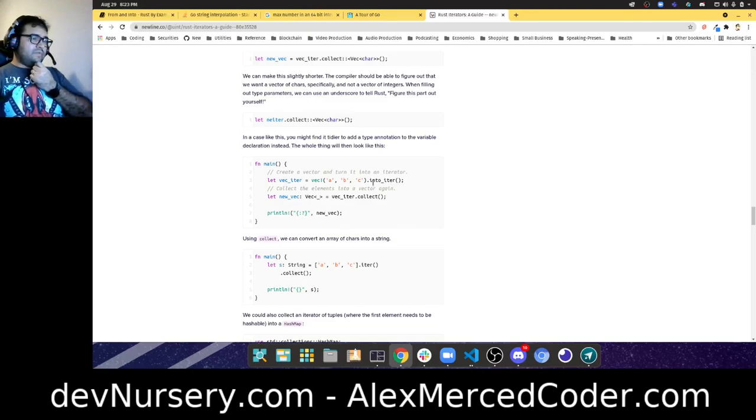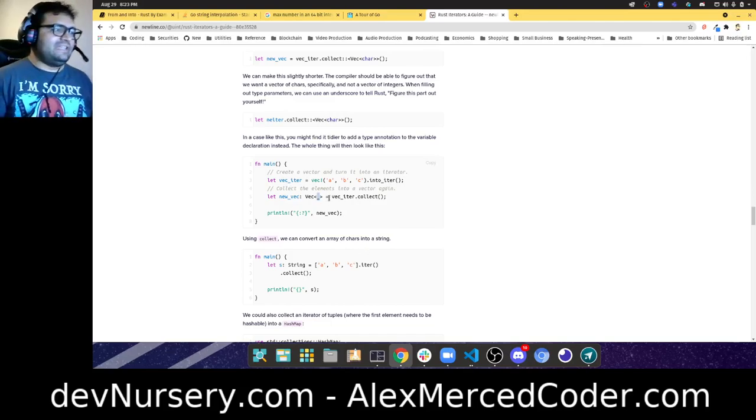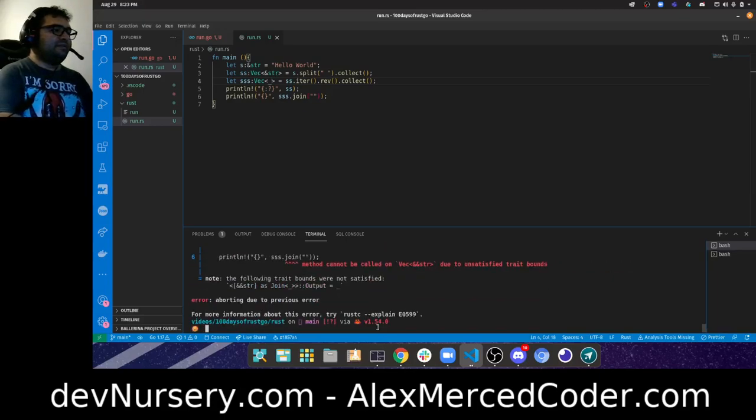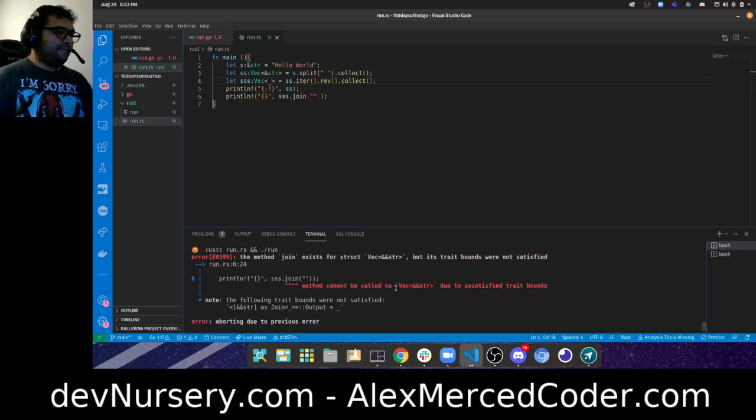Okay. Got it. Ooh, that's a nice trick. So here we can actually just say, hey, when we use the collect method, you figure out what's supposed to belong inside the vector. Just know it's a vector. So let's try that. Okay, see if that makes our lives a little bit easier. That'd be cool on vec at stir.